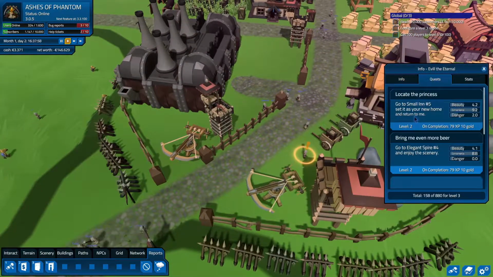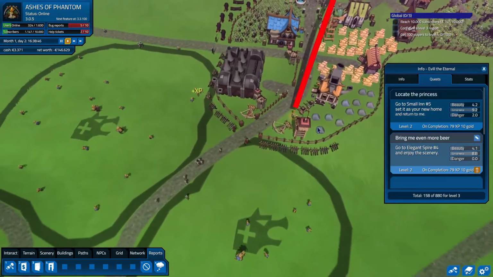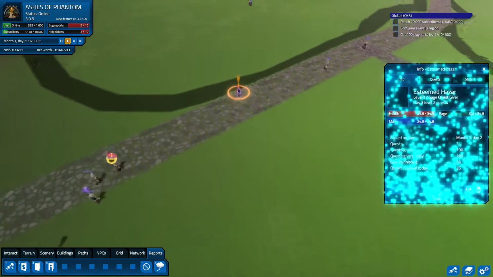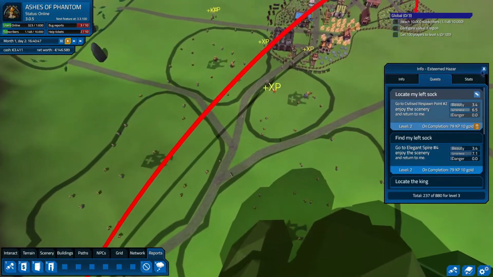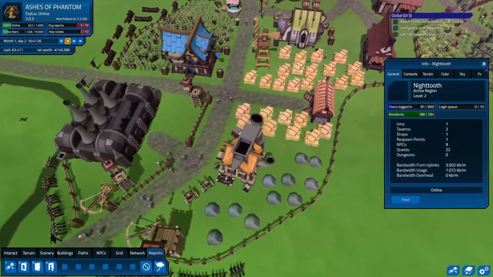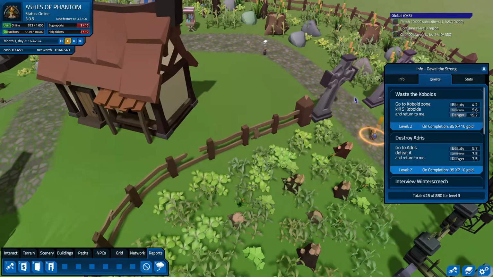And this dude, set it as your new home and return to me. Go to Spire. And you, Spire, and go to the respawn point. Okay, that means that no one is really attacking these kobolds, so... oh wait, there is, because he's there. There we go. That tied in pretty well.